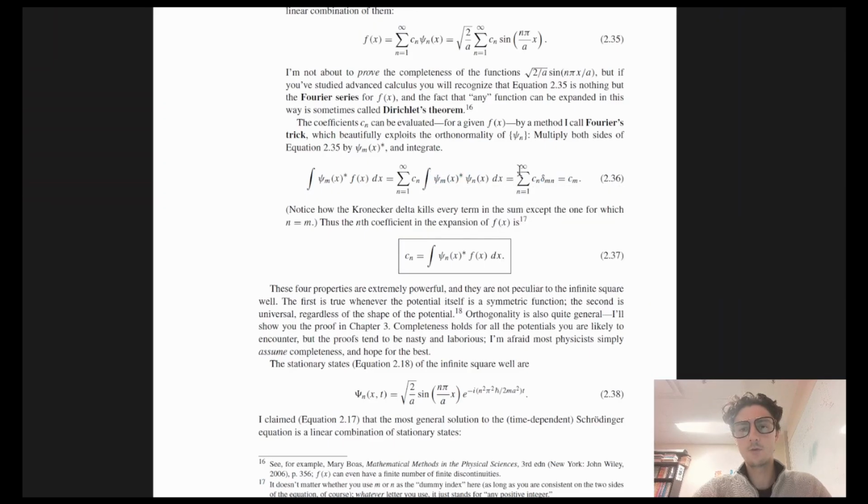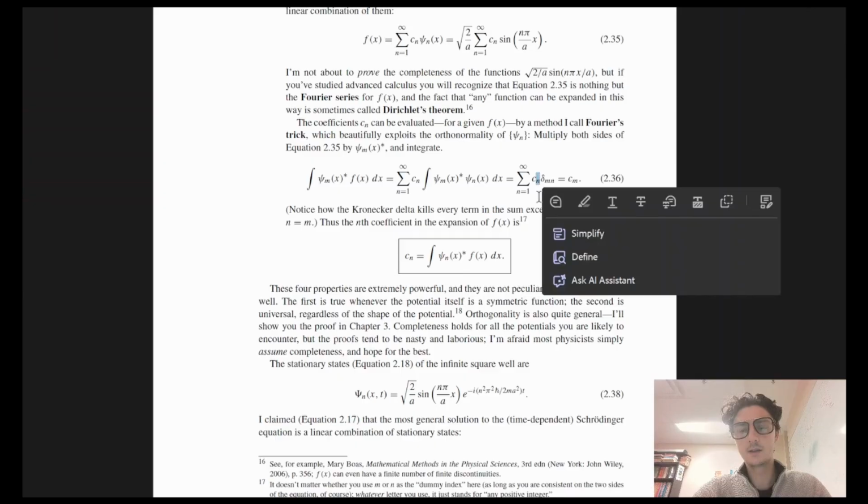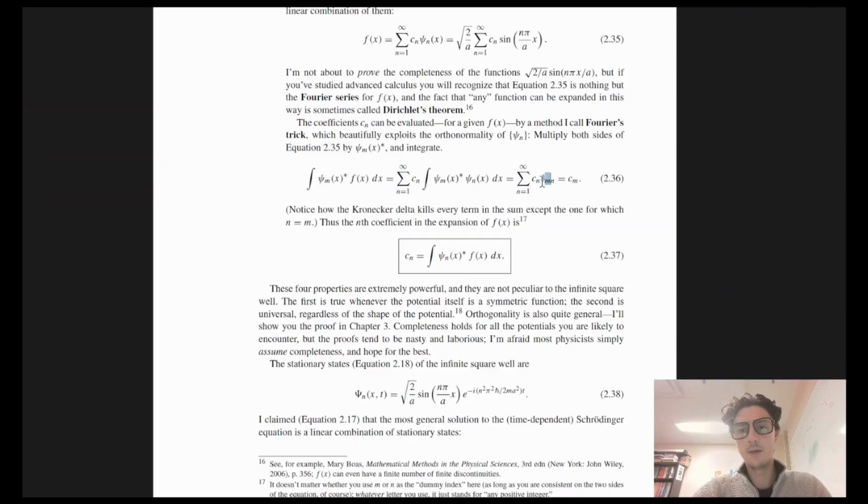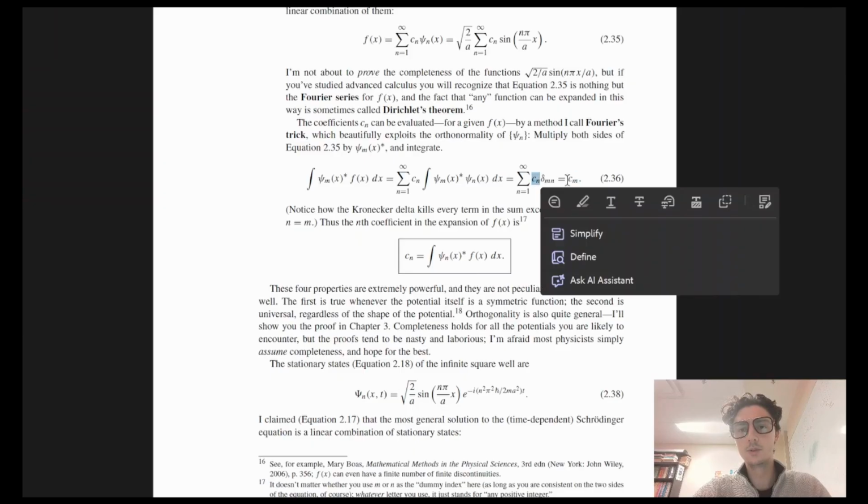And if we have a sum over here, it means that each time we sum over this, the Kronecker delta is only going to pick out the cn's that match the m over here. So anytime n does not equal m, it's going to be 0. But anytime n equals m, you're going to pull out 1. So that the only time that happens is when the cn equals cm.